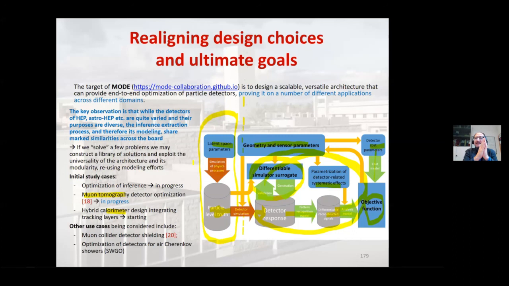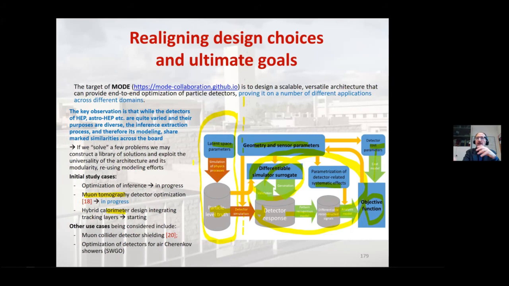detectors nowadays. It made sense 50 years ago, when we were studying subnuclear particles that we could not go back and measure if we screwed it up the first time, and we could not see these particles. So you want to be sure of what you're doing. So you construct detectors that more or less do the same thing multiple times. But in the future, there will be machine learning algorithms, artificial intelligence tools that will reconstruct this particle signal and extract the inference and do the pattern recognition for us. So we want to realign our design to these future algorithms and tools. And this is the way to do it.